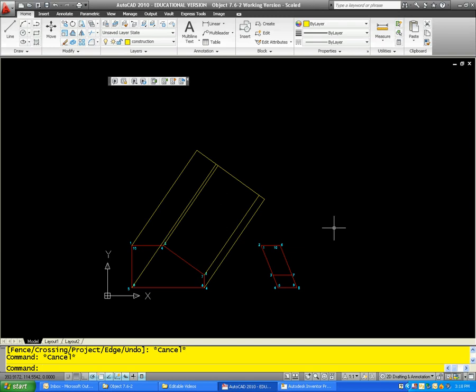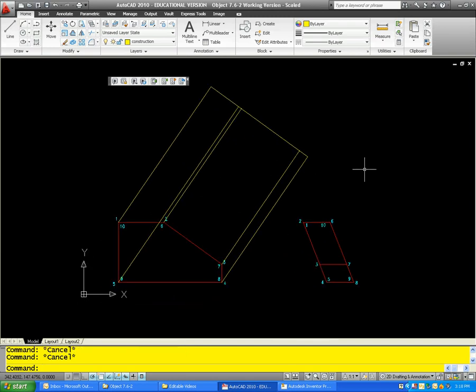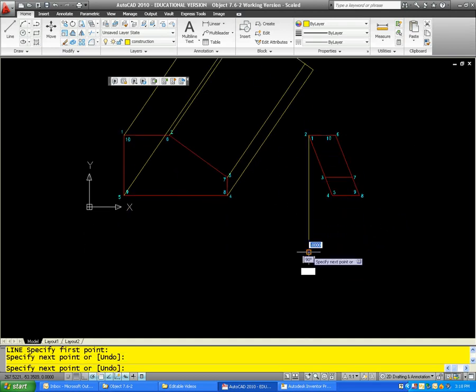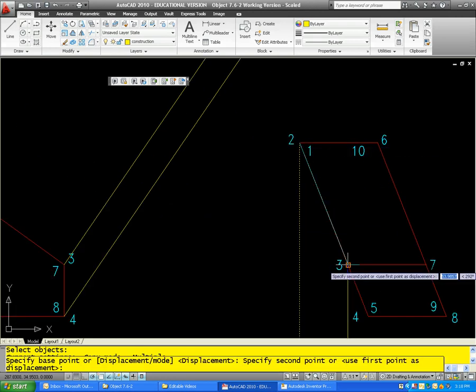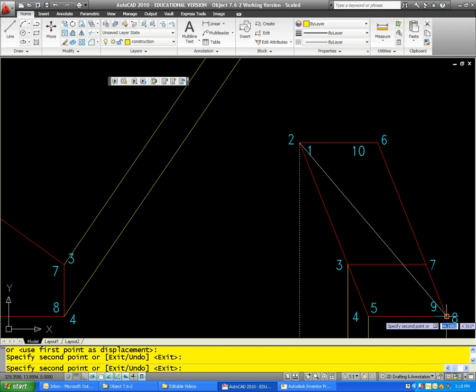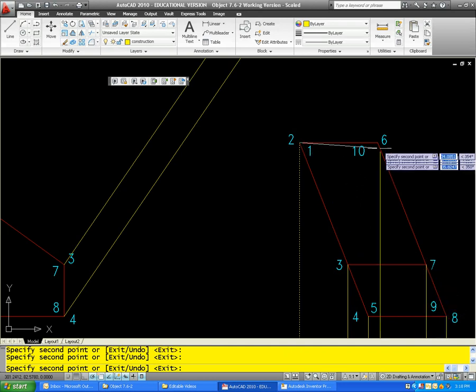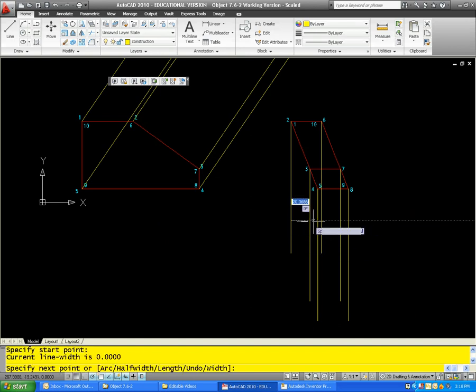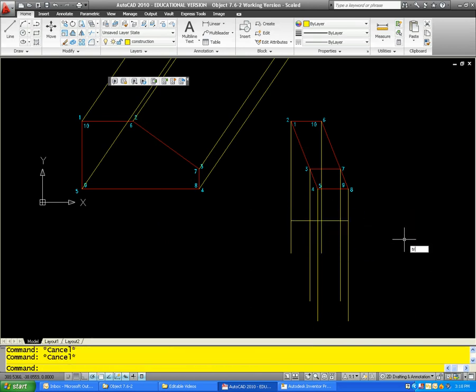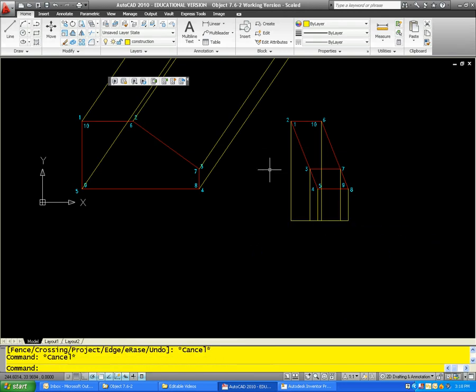Okay, so now that we've drawn the grid on that object, I want to do it on this object as well. I'm going to just copy that line around to all my points of interest, like my intersection points here. Again, I'm just going to trim these off because I'm just going to be using them for measurement.